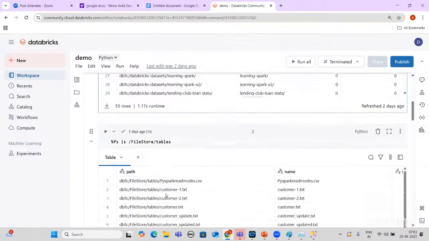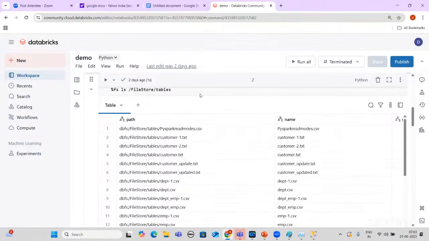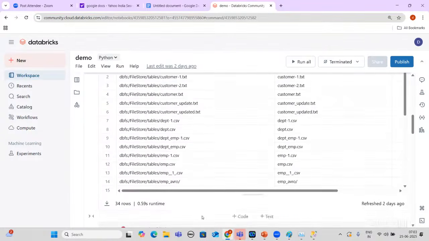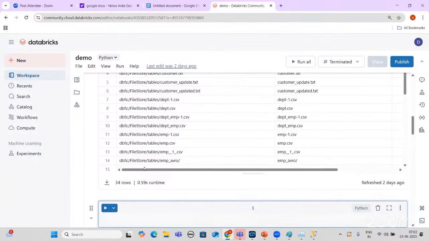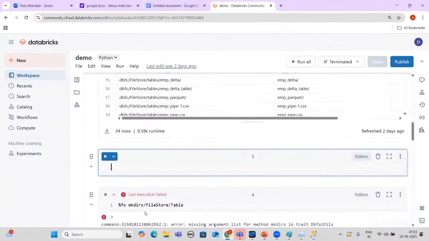Yesterday we have seen all this. Today, what I want to do is create a simple data frame, but it's okay if you don't understand it also. Here we have understood the data frame, right? df equals, any variable can be given here. It may be data frame or anything, but for better understanding I'm giving df.